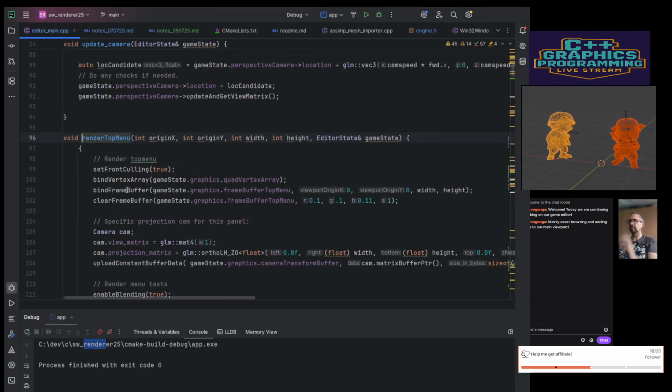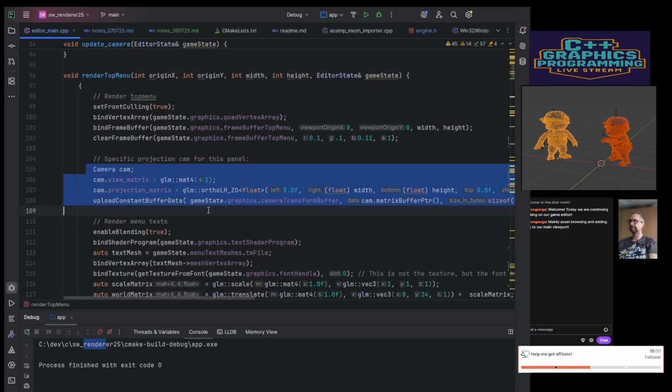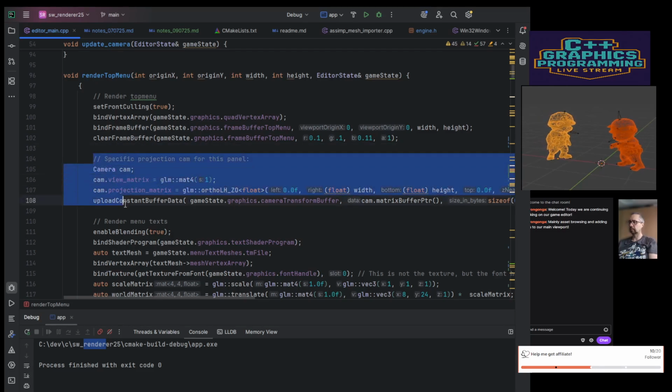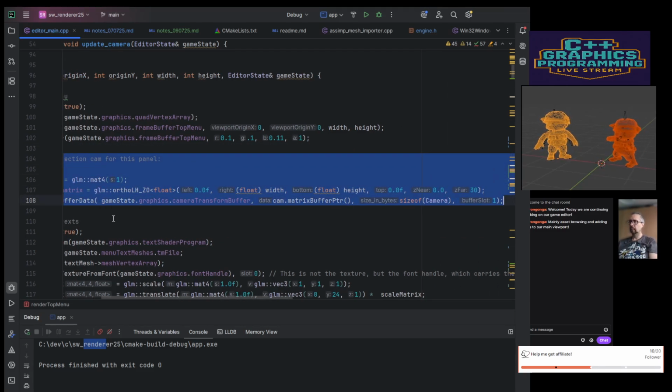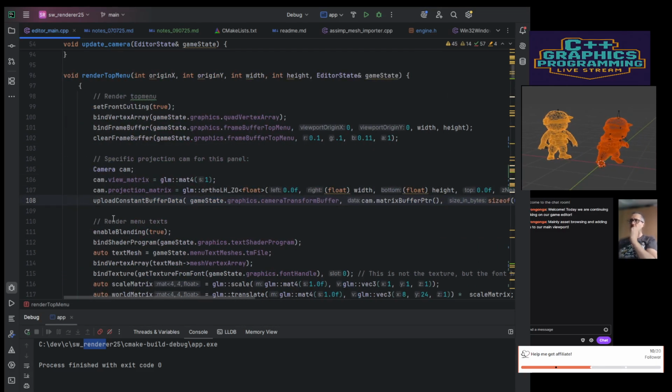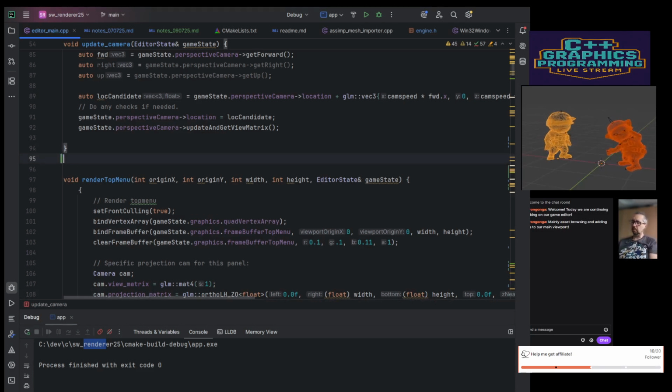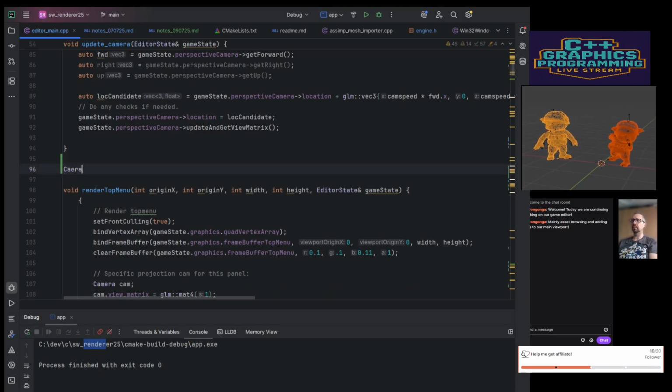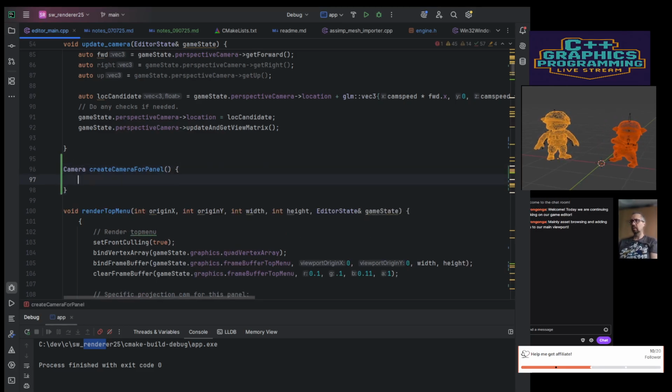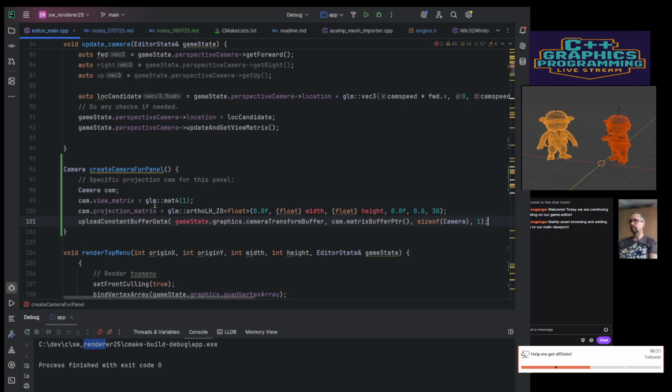We need a specific camera, right? And while I am seeing this, maybe we can even create the camera. Create camera for panel.